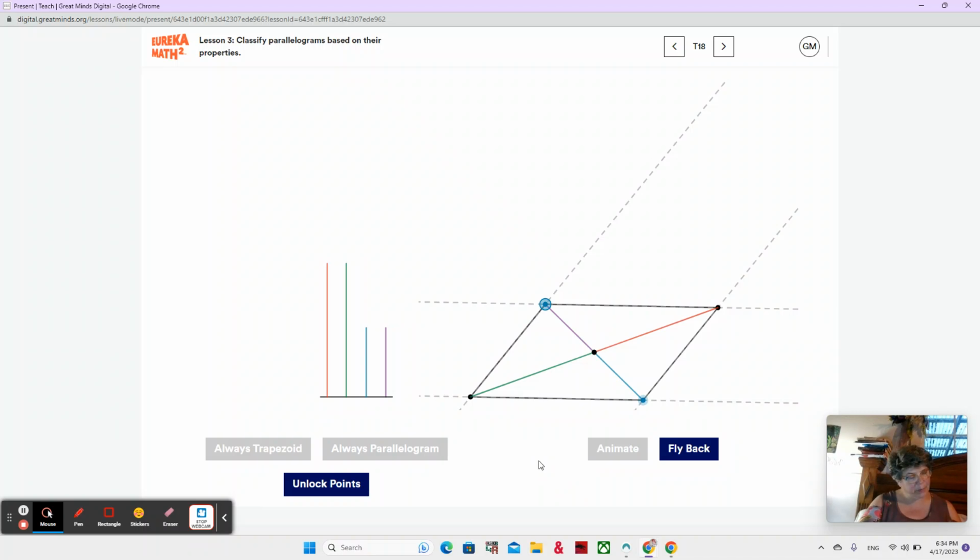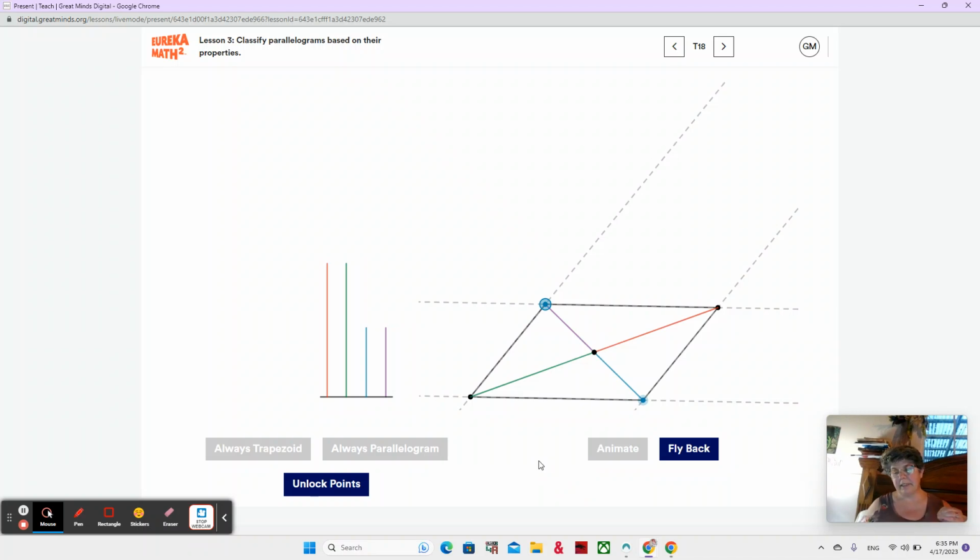Does this statement describe a property of parallelograms? The diagonals of parallelograms intersect at their midpoints. Is that a property? Yes, because it applies to all parallelograms. Do diagonals of trapezoids intersect at their midpoints? Not always. It depends on the trapezoid, right? So that would be an attribute of that trapezoid, not all trapezoids. Having diagonals that intersect at their midpoints is a property of parallelograms because it's true for all parallelograms. It's not a property of trapezoids because it's not true for all trapezoids.